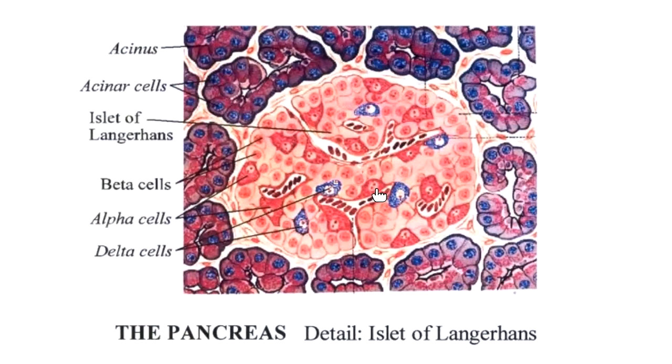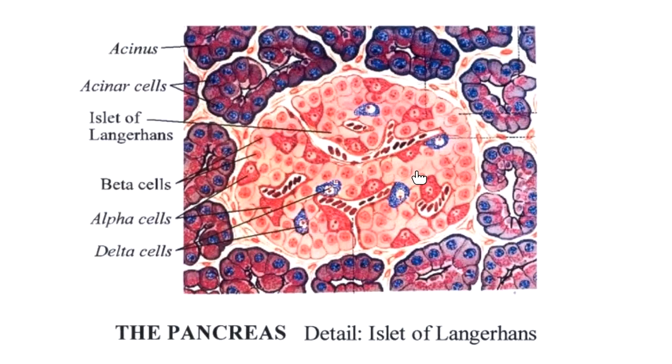Usually, what do we have issues with more often? Do we have issues with low blood sugar or high blood sugar? Do people tend to eat too much, or do people tend to eat not enough? Okay, let's think about the US and their obesity rates here. So that means that we tend to eat too much, right? So we need more hormone to lower our blood glucose than to raise our blood glucose. So which cells do we have more of, red or pink? We've got more pink, so these are our beta cells. And we need more insulin to lower that blood glucose than we need glucagon to raise it.